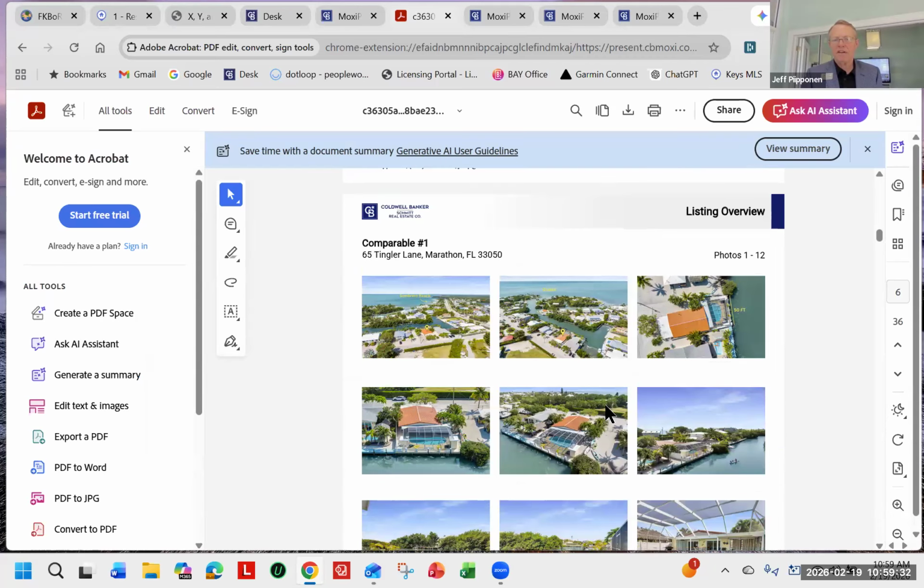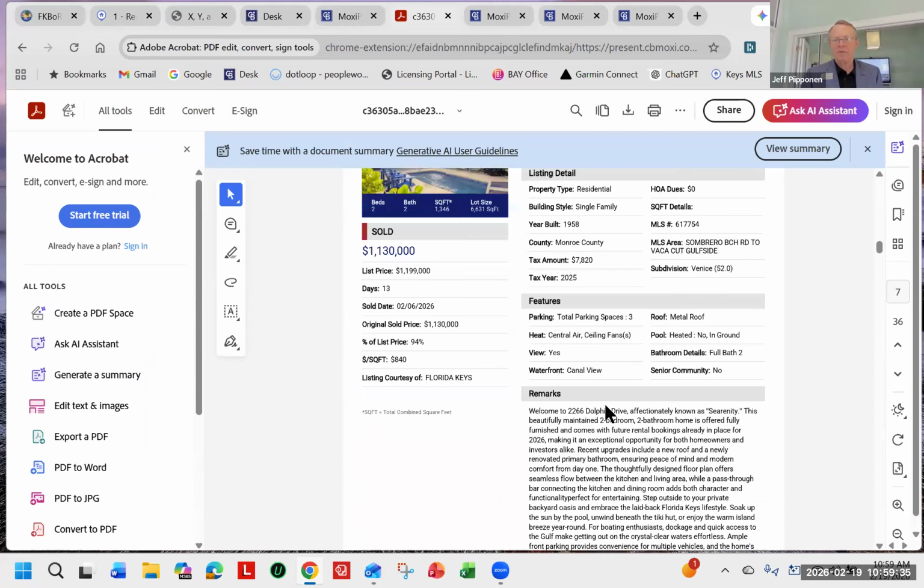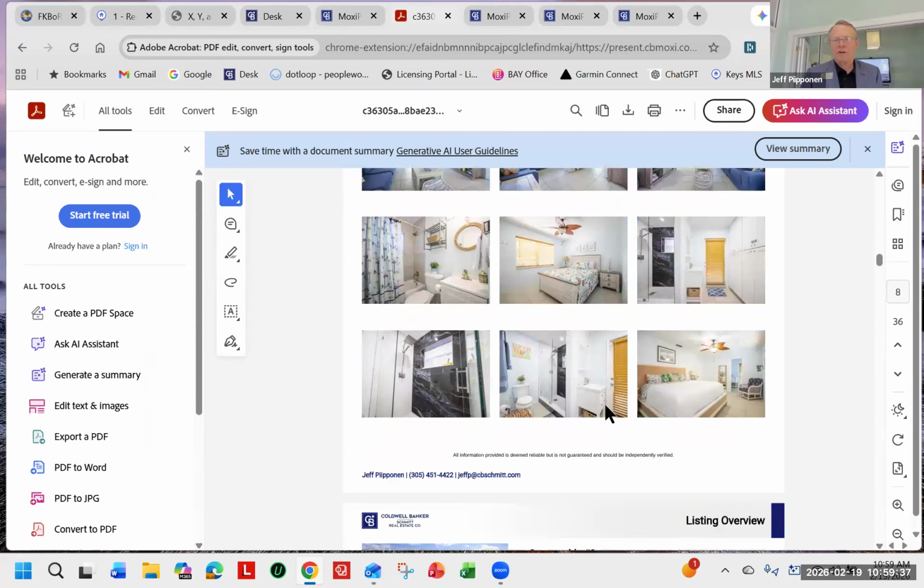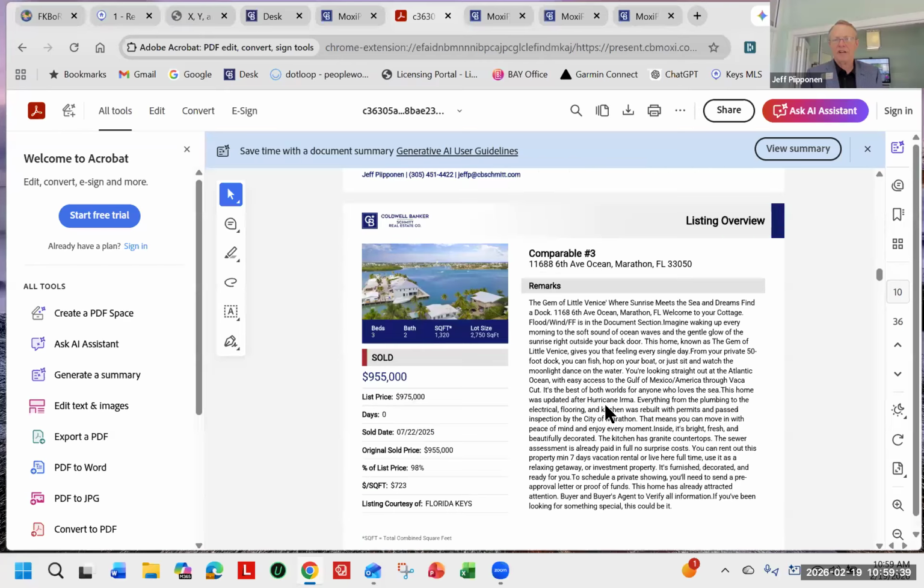So there's the subject, and the comparables. Let's go to the comparable that had the adjustment.